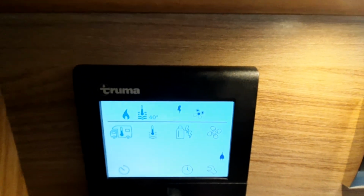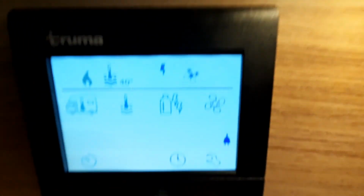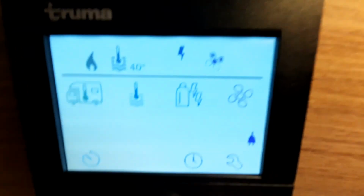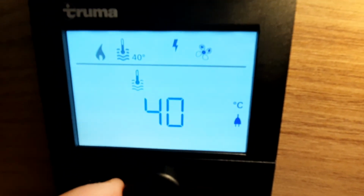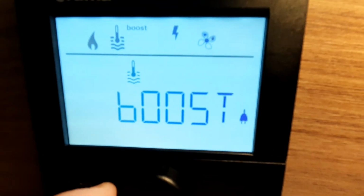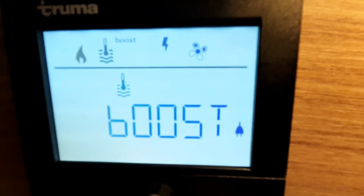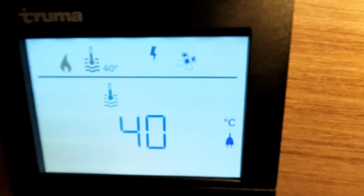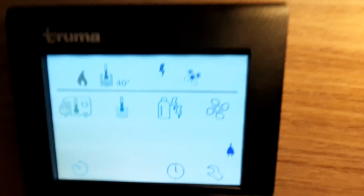The next button across, and again, we've made sure that we've primed the water system, and I'll tell you how to do that in a minute, before we turn on the water heater. But the water heater, we've got options of 40, 60 degrees, so that's the temperature, or we've got a boost function to take it up to temperature as quickly as possible at the detriment to the heating. So again, whatever you change it to, it just changes above the line, just as you see in there.